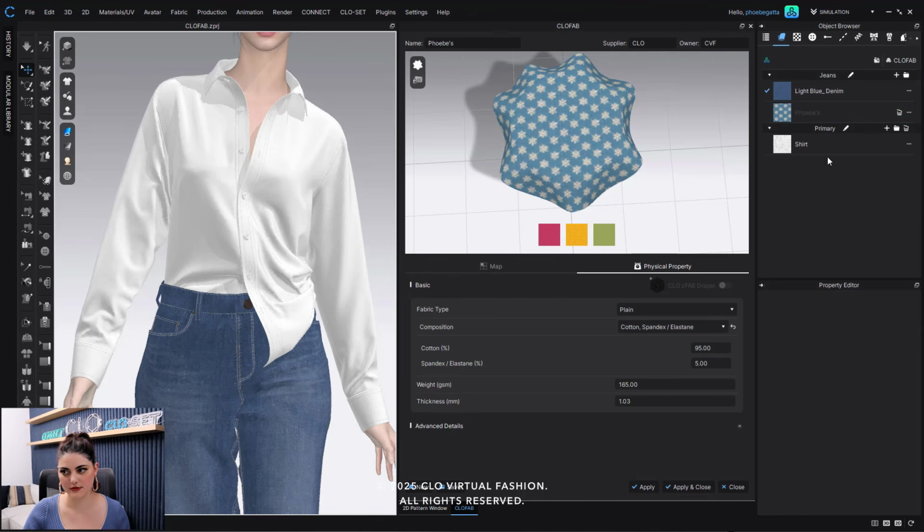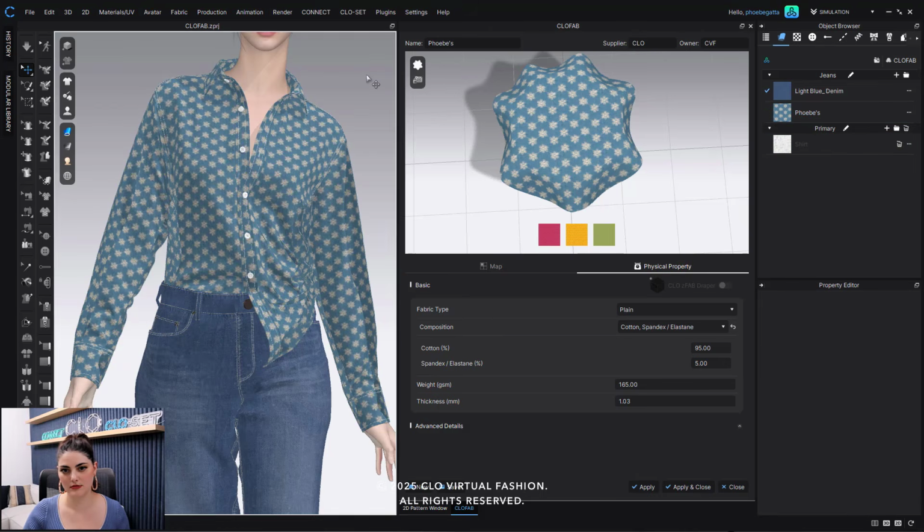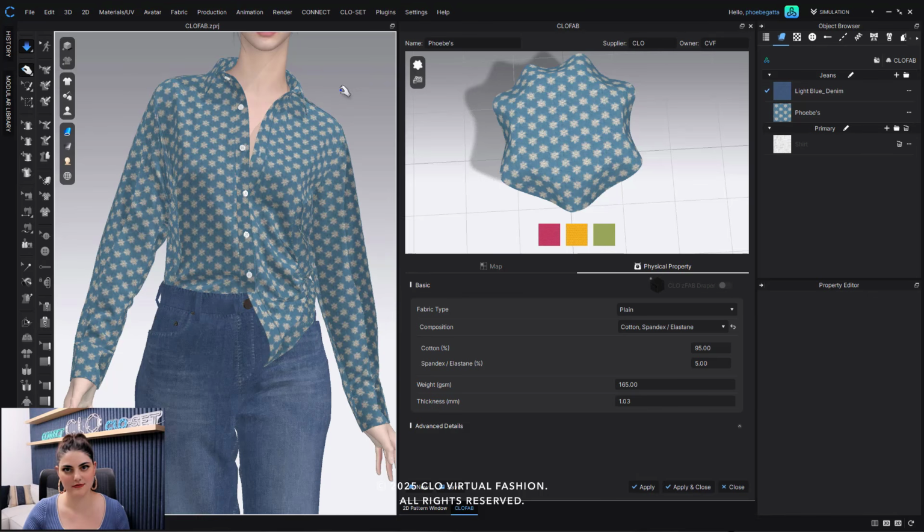And it's all set. So now what I can do is double click here and apply this to my shirt. Simulate. And look at that. The whole drape's going to change and everything. Pretty cool, right?